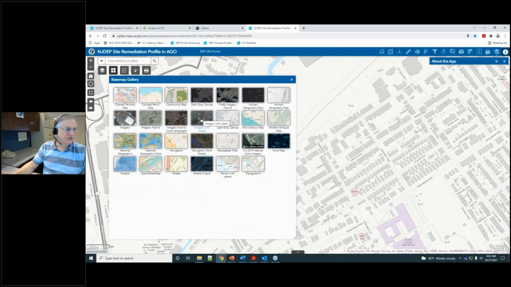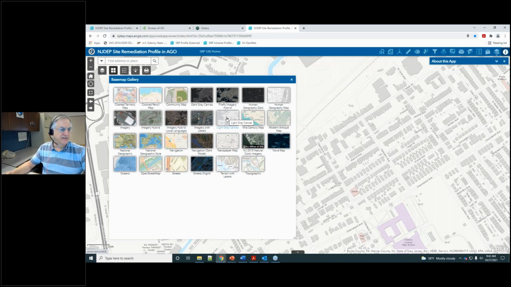This imagery with labels is similar to one that you'd have on your phone or tablet. The other one that I'm going to is a light gray canvas, and this basically is just a flat gray. This is very useful if you're trying to search for very small objects or objects that are very hard to locate.